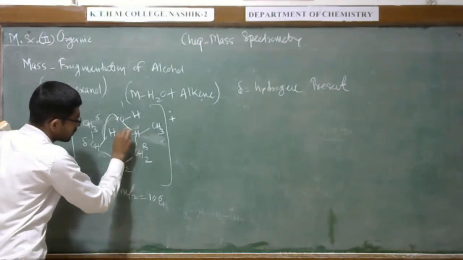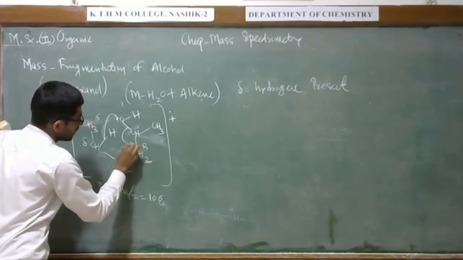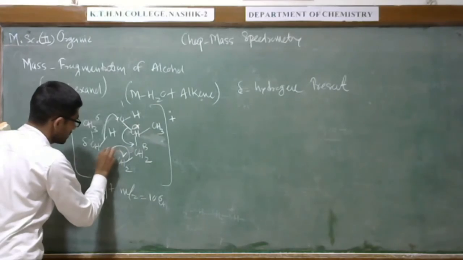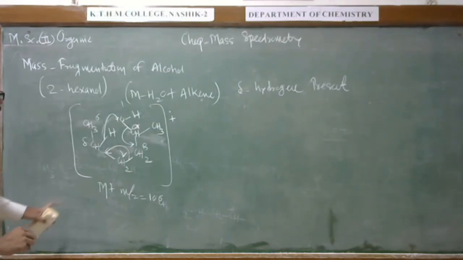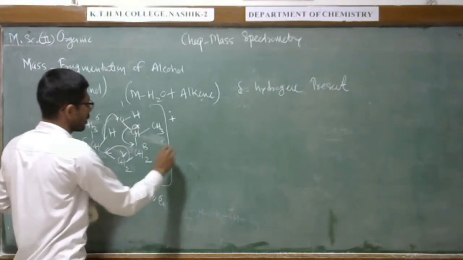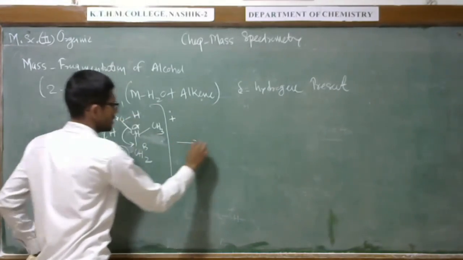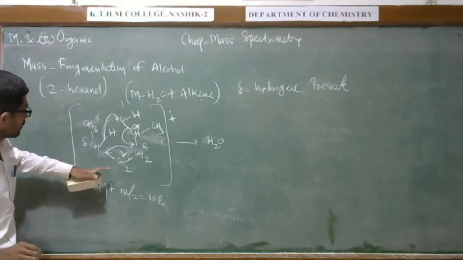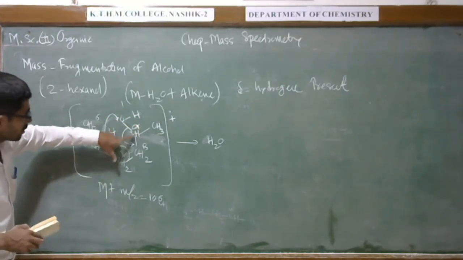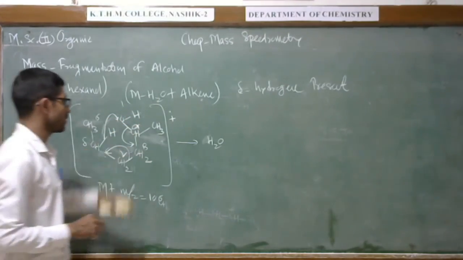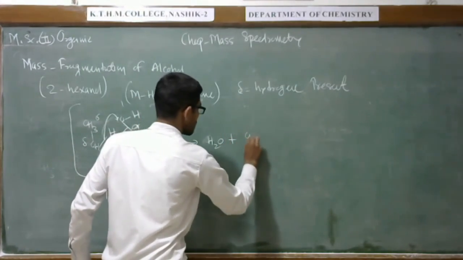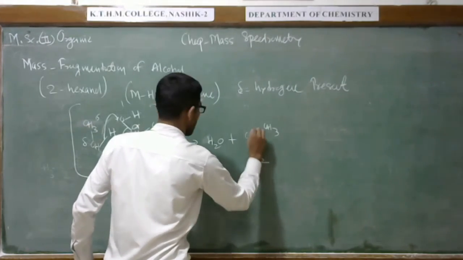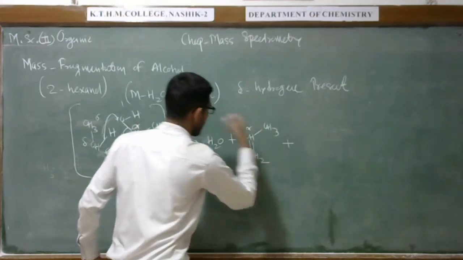The same way we can show the bond between alpha and beta carbon. At the same time the bond between beta and gamma carbon breaks. This is shifted here like this. So here this OH and this H are removed as a water molecule. At the same time, this group is removed as the bond between alpha and beta breaks. We have to remove it as an alkene molecule, meaning CH3 and double bond CH2. So alpha and beta, this group is removed as the alkene part.